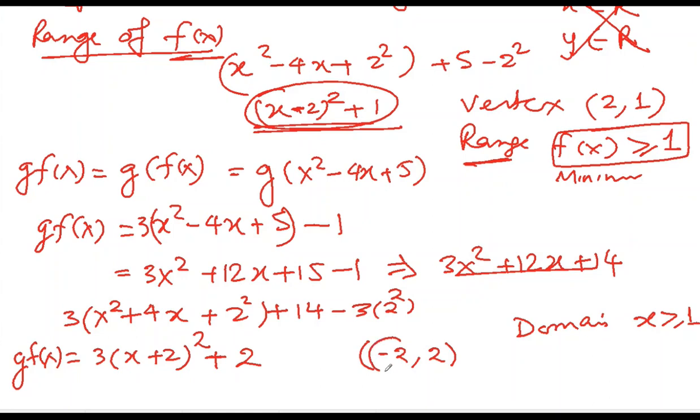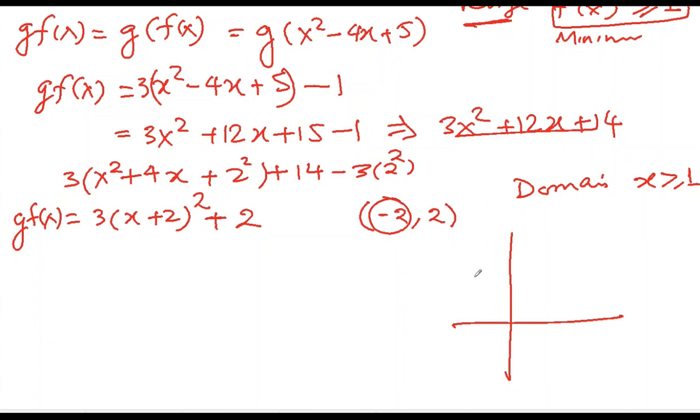But look here, what we got here is minus 2 as the x where the vertex is. That means the graph of g(x) is something like this. Minus 2 will be somewhere here, and 2 is above there. So this is the vertex, minus 2, 2. However, our domain was x is greater than or equal to 1. That means if this is 1 here, our graph will be only from this point onwards. This part is gone because x is less than 1 in this case. So our range will start from here.